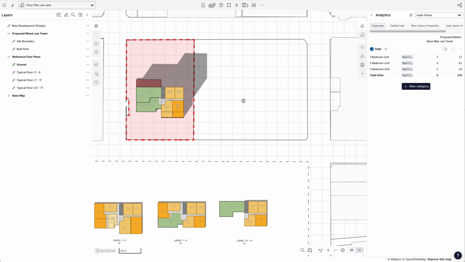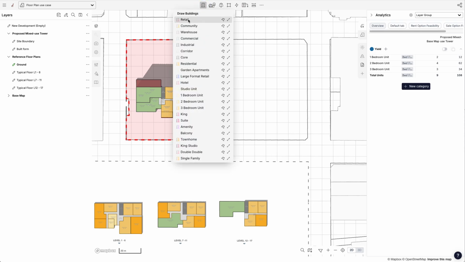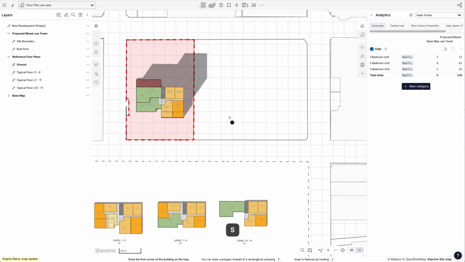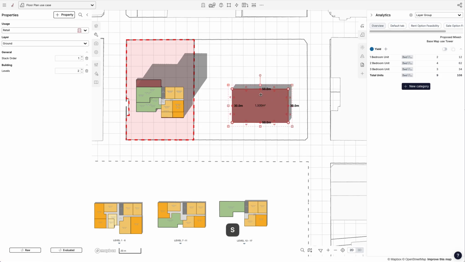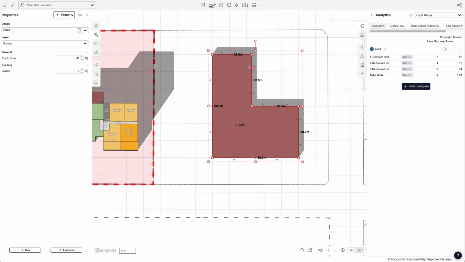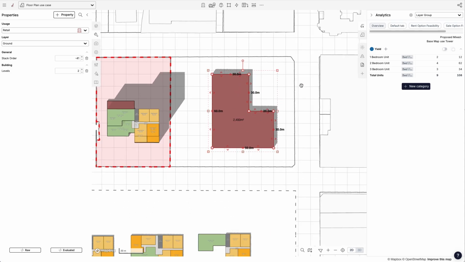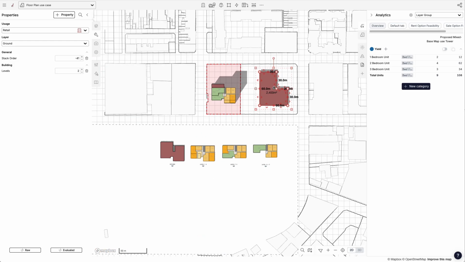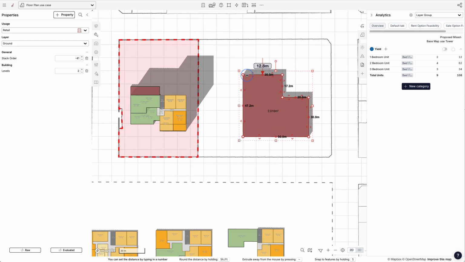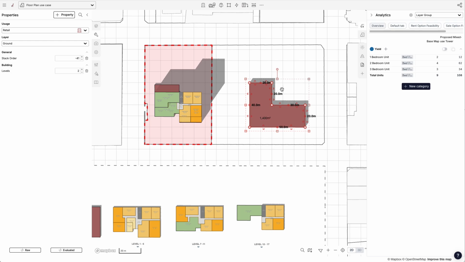So I'll just grab the retail. Let's say it's a ground floor retail. I'm going to use this grid and snap, and then I'm going to break this geometry and drag it up back like so. I'm just going to snap this to the grid so we can snap that there. And so this is going to be my ground floor. It's quite large, so let's actually reduce that. And let's bring this one down as well. Something like that is a little bit more realistic.